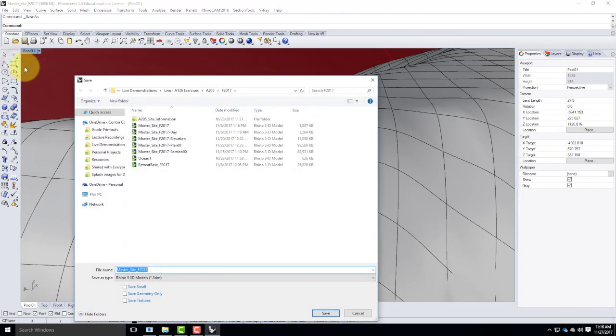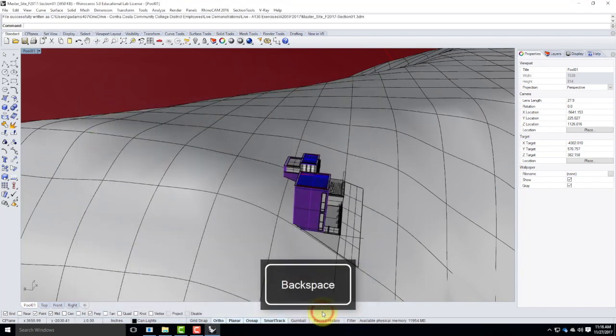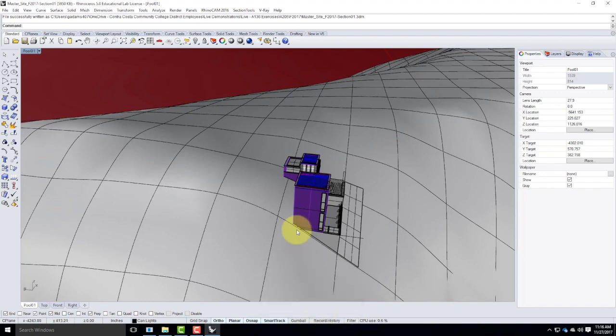And remember, I'm actually doing this in front of you to emphasize how important this is, because we will end up destroying the drawing along the way. So this is now going to be, I'm going to call this section 01. And I'll go ahead and click save. There we go. So now I have a save as.